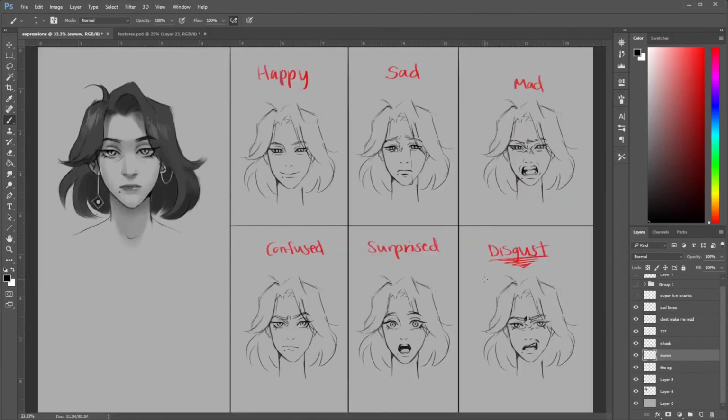And so with that, we've created our very own character expression sheet. And so as long as you understand the basics of what makes up an expression, you can basically change these up based on the character's features. If it's a man, they probably have thicker eyebrows or a different nose. Same idea though. And so I'll see you next time when we finally start talking about bodies and how to draw bodies in various angles, various poses, and how to learn how to get better at drawing body poses naturally from your brain.